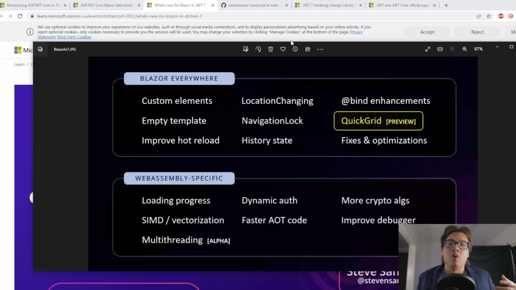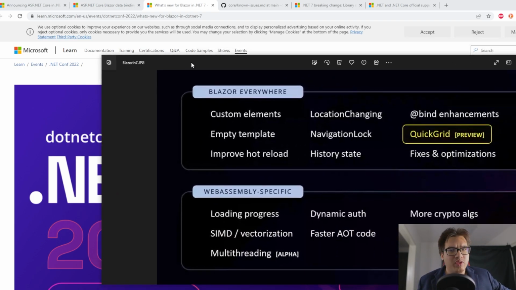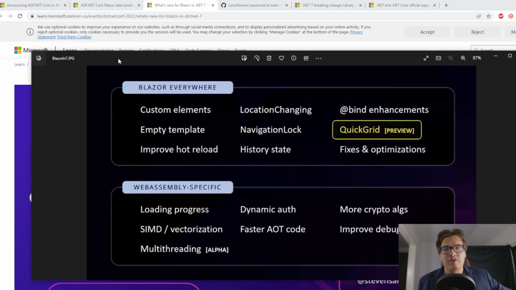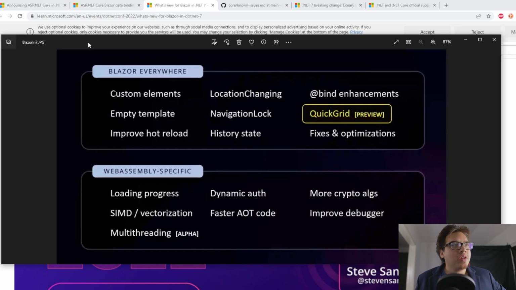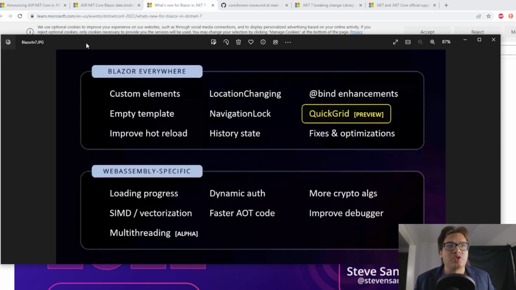So custom elements. What is a custom element? The gist of it is that it's Blazor code that can be run in a non-Blazor framework. So you can run Blazor code within an Angular or React app, or you could run it in something like WordPress, which is the example they show down here. Now, I want to do this in its own video, so I can actually show you how to do this and why you'd want to do it. This video shows a few really quick examples, but they don't go into it. My channel is basically trying to teach you stuff, to actually show you how to do the things more than just show you it. But that's the gist of that.